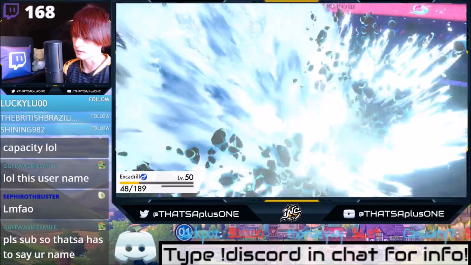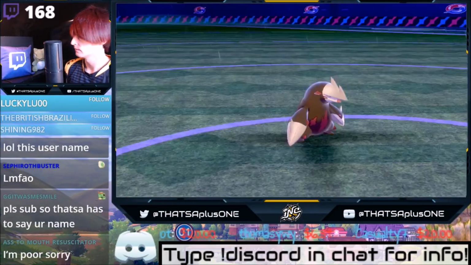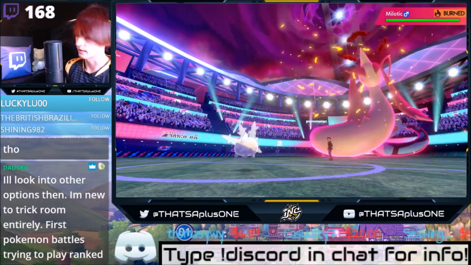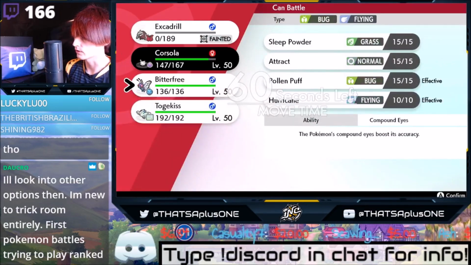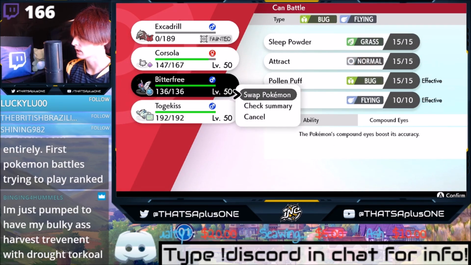I think Cursola still could wall this Melodic. I don't know if it has Recover, right? This is up. But once it's out of Dynamax mode, we should be fine. You don't need to set your speed control on the first turn. That's very rarely the play. I could come with any of these, but I'm going to come with Butterfree, because I want to.